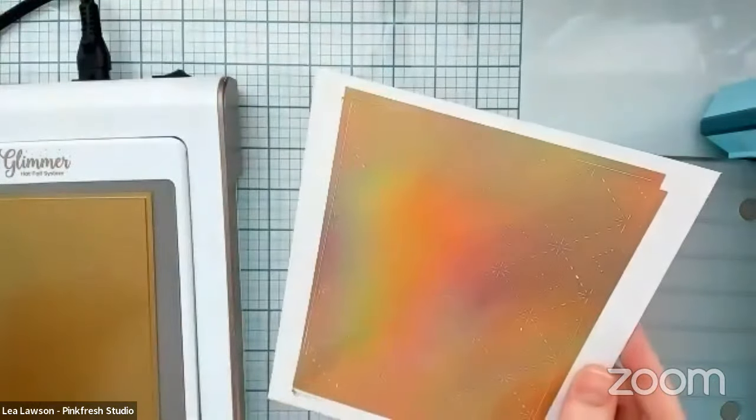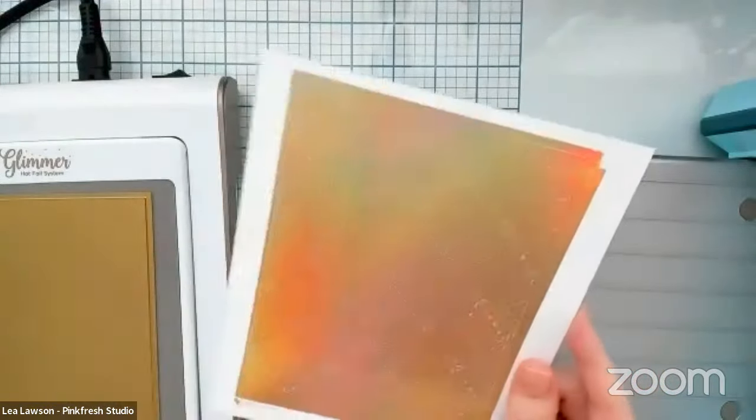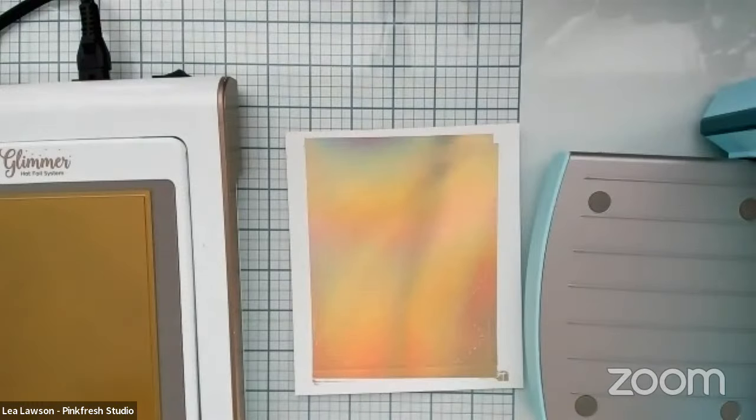Just gently put it back, try it again. And I bet if you try it again, you will get much better results from that first time. So, alrighty, I'm gonna send it on over to Heather.